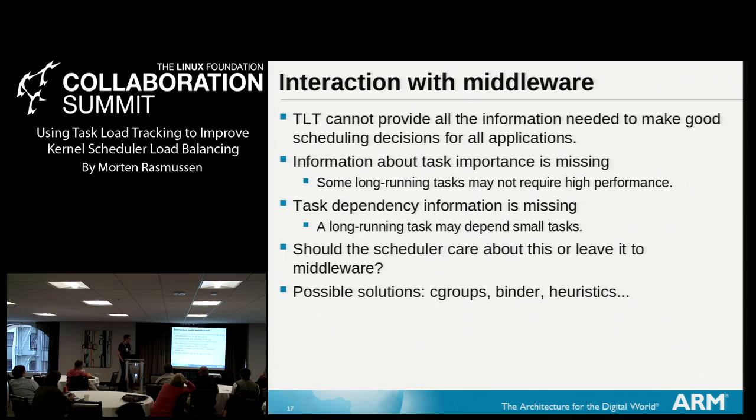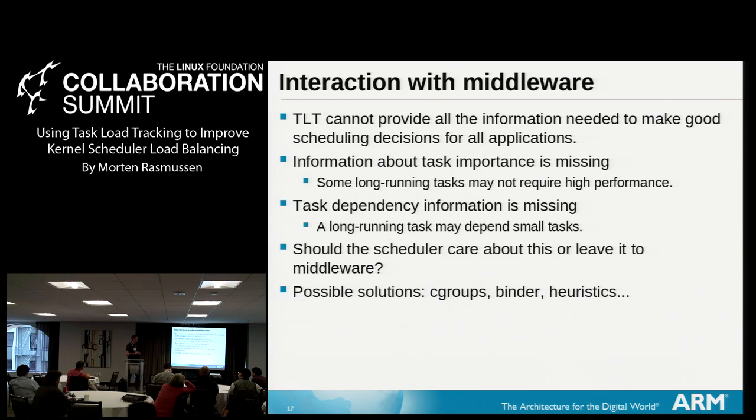So, yeah, that's one thing. The other thing is that if you have a multi-threaded workload where you have a whole chain of dependent tasks, where each of them is quite small, then you might actually bypass this whole thing. If they all add up to something that would be considered a big task if they were one task, but now we have 5 tasks doing the same work, then as it is right now, they wouldn't be considered as something that should be running on a big CPU.